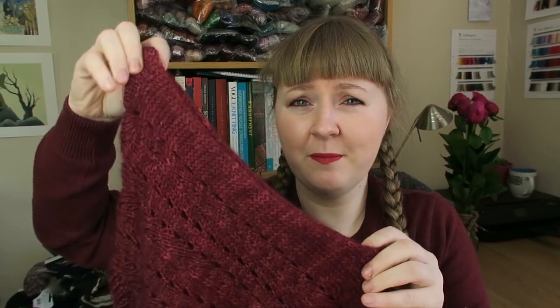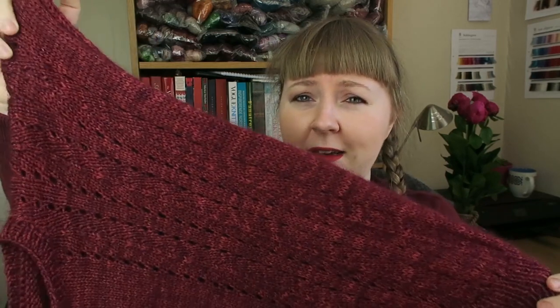Oh well. I just wanted to know how deep the armhole would be after sewing, which I think was probably a good call. But you know what, let's try it on anyway. Let's see how it looks now, just for the hell of it. You'll probably see this thing again, because I will be sewing in the sleeves, and then it will be a proper finished object, not just off the needles finished, but properly finished. So this is kind of how it sits right now.